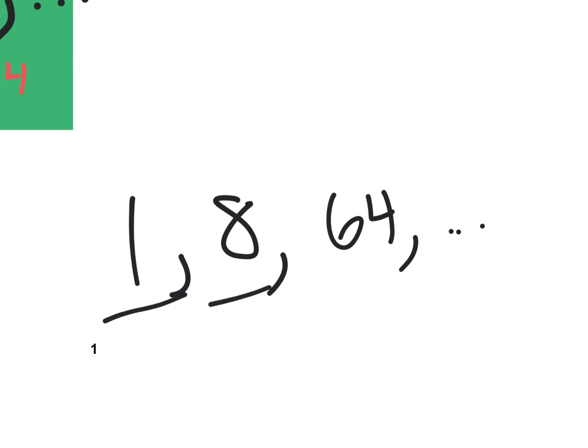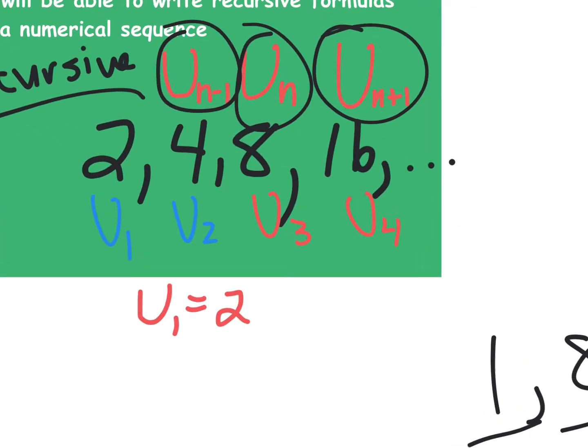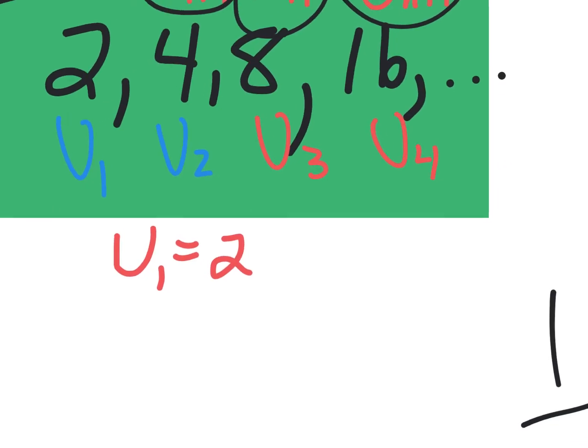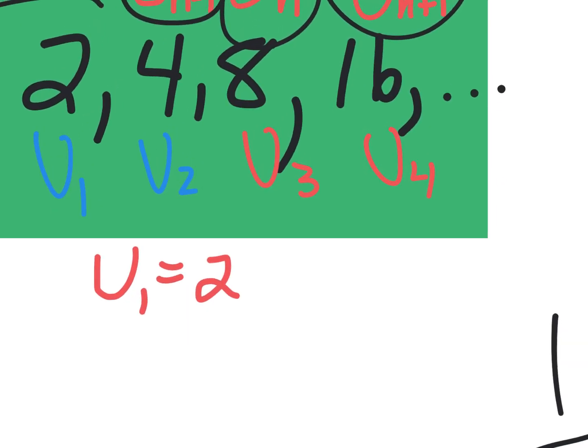So what I was trying to say, and apparently I confused you with it, I didn't mean to, was that you might think it's going to be 2, 4, 6, 8, and so on, but no, it's going to be 2, 4, 8, 16, because this one is timesing by 2 each time. Okay, so back to, let me finish. Here's the end. Everybody write this down. U sub n, that means any random term, is given by U sub n minus 1, and that means the term in front of it.